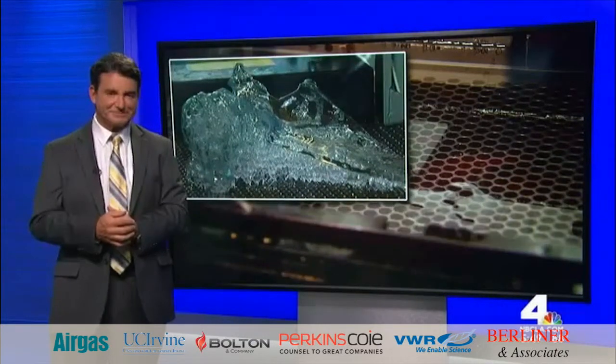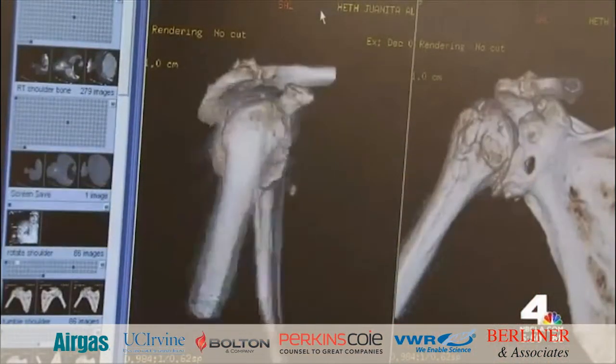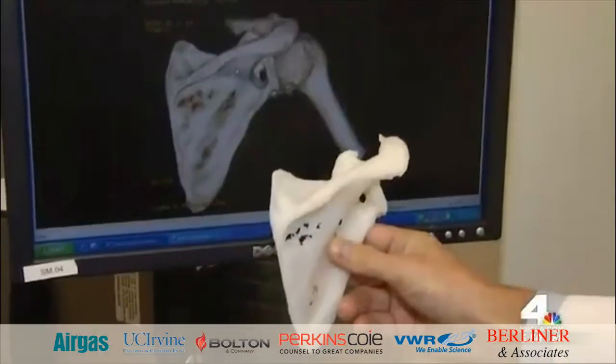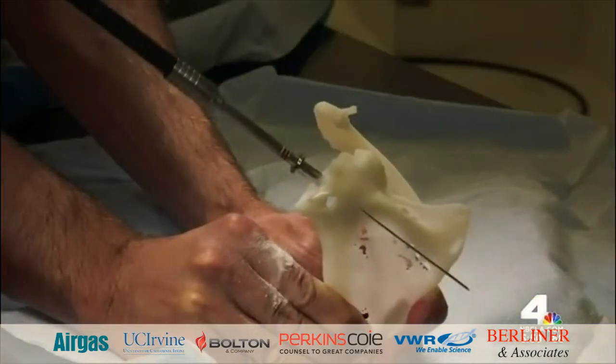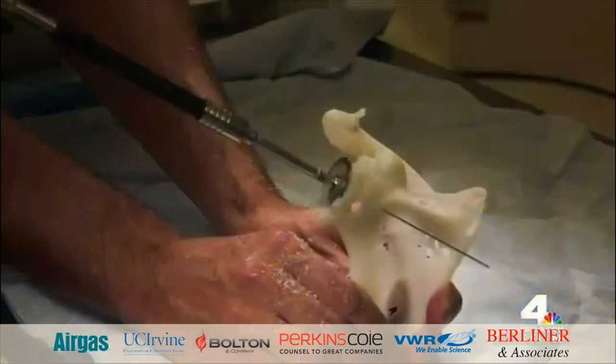It was done on a local woman. Juanita Heath had been suffering with severe shoulder pain for years — unable to brush her hair, wash her back, painful 24/7. Tests revealed the pain was coming from a combination of arthritis and a hole in a bone in a difficult-to-reach location. Orthopedist Russell Petrie used 3D printing to create an exact model of Juanita's injured shoulder, then used that print as a guide for surgery. They actually did a formal operation on the model before doing it on her — so when he performed the actual surgery, he knew exactly how to fix the problems.